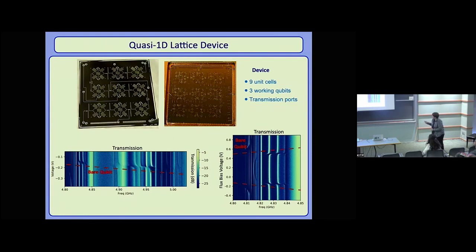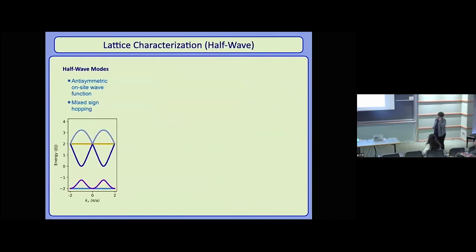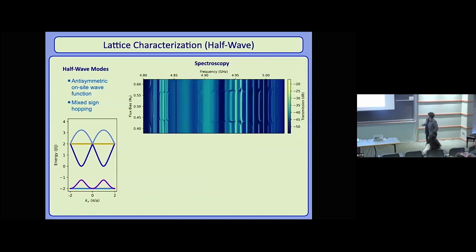And so that got us very excited, but we really wanted to make sure that we'd made the device we promised to make. We can't just measure the band structure directly. We don't have momentum resolution. We only have energy resolution. And so we've spent a lot of our time learning the right way to find these bands and measure things. Another sort of odd thing about coplanar waveguide resonators is that the lowest frequency excitation is actually asymmetric. It has positive voltage on one side of the resonator and a negative voltage on the other, and that gives you a sort of P-wave type binding model.